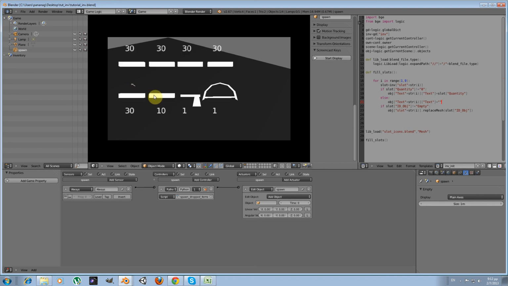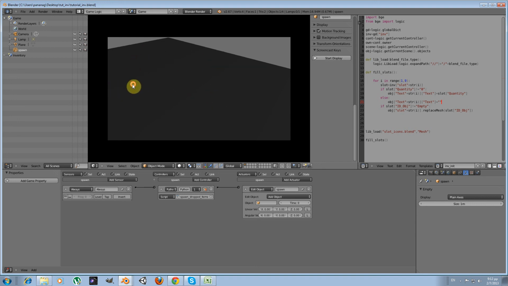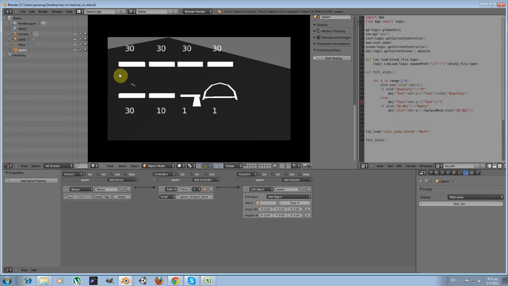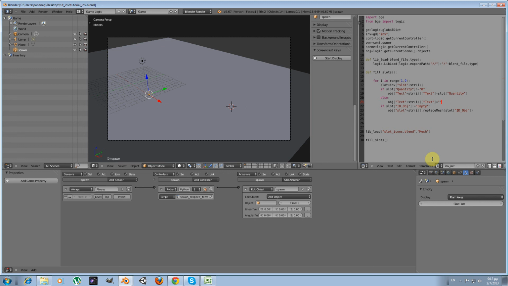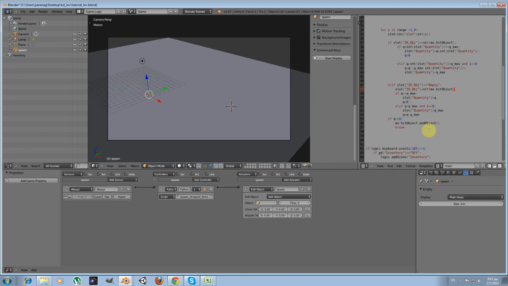Okay, you see that I have filled all my slots, and I can't pick this because there is no available slot. So it's the case where here it searches for an empty slot, and it can't find one because all my slots are filled.